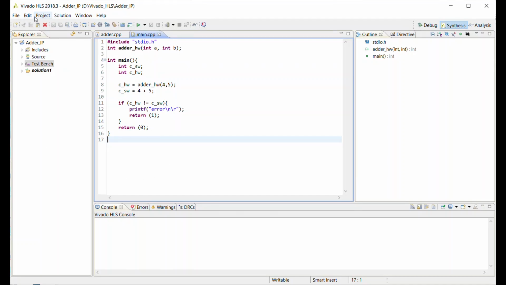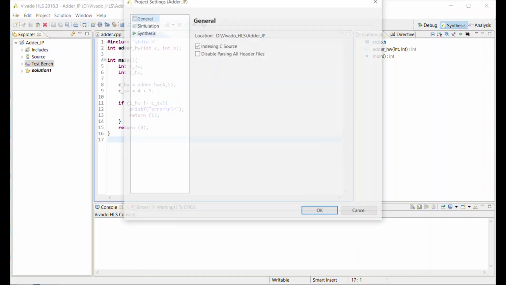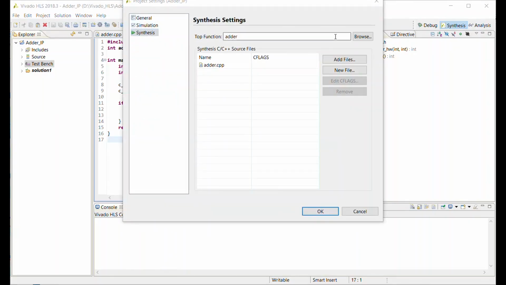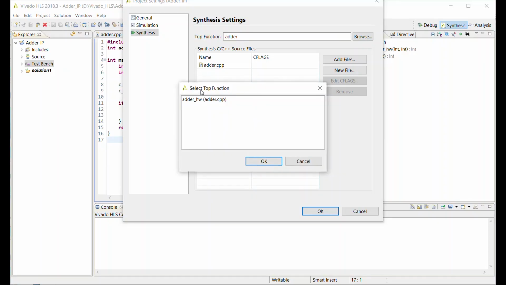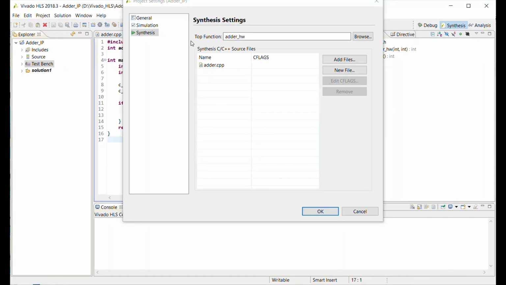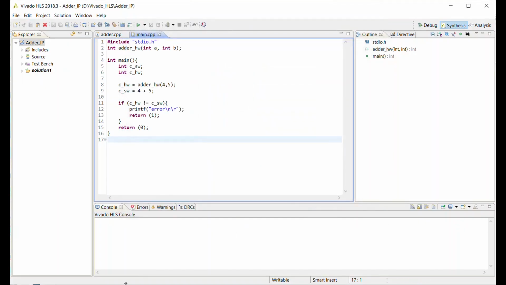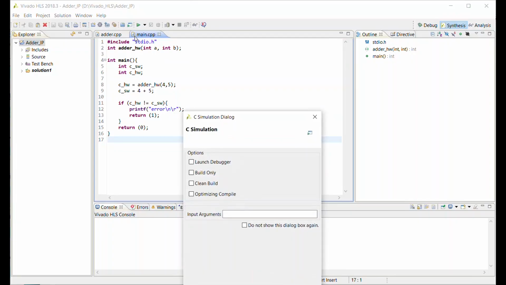Okay, I will save this test bench file, and then I will go to project settings. In the synthesis tab, I will browse to add the actual top function. Then I will run, as you could see, this option, which is C simulation.